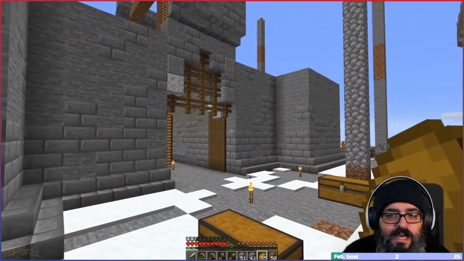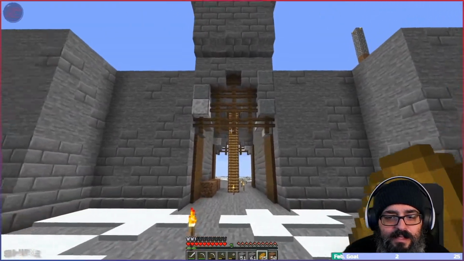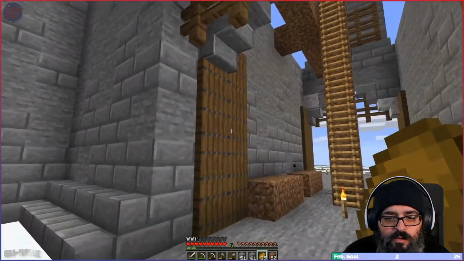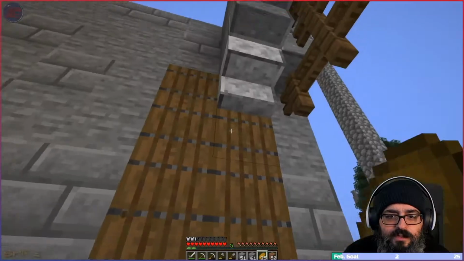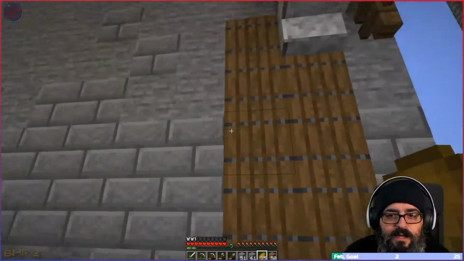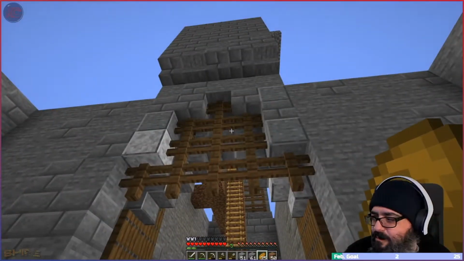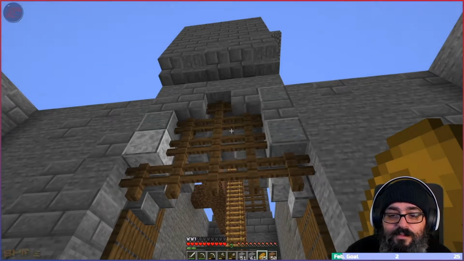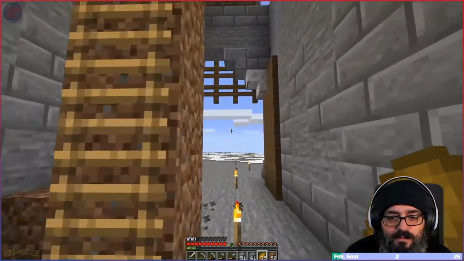As far as the gatehouse goes, we've added in the proper wood. Last time I was using the wrong color wood, and we've added in doors using the right wood. I believe it's spruce. These are just trap doors, but they indicate a door that slams shut. And then the portcullis will come down and slam down to trap people in here. Same on the other side.